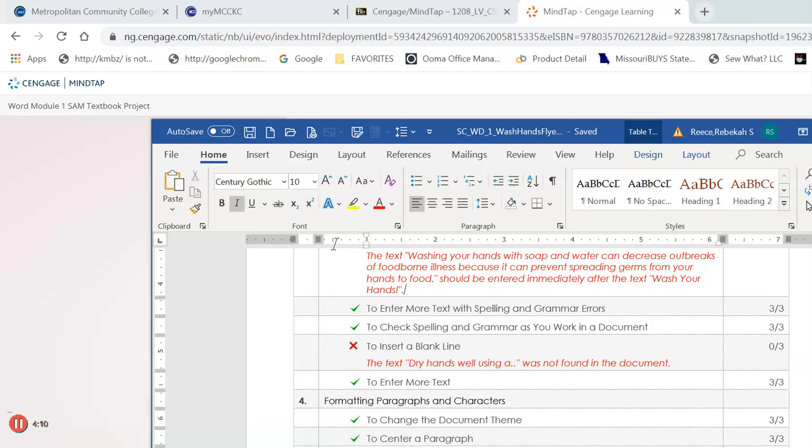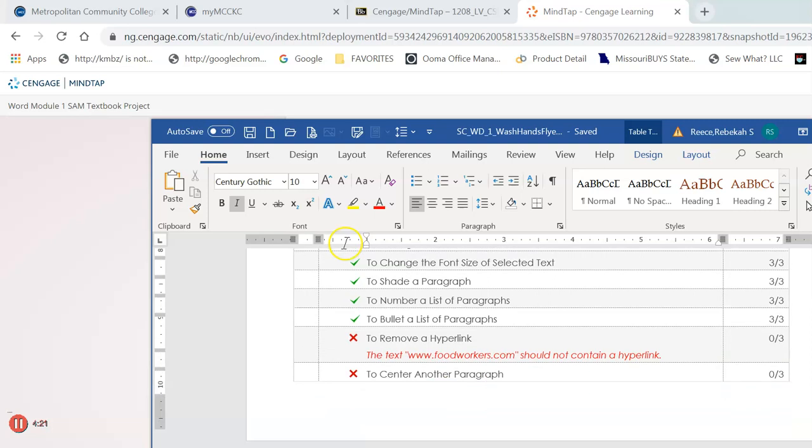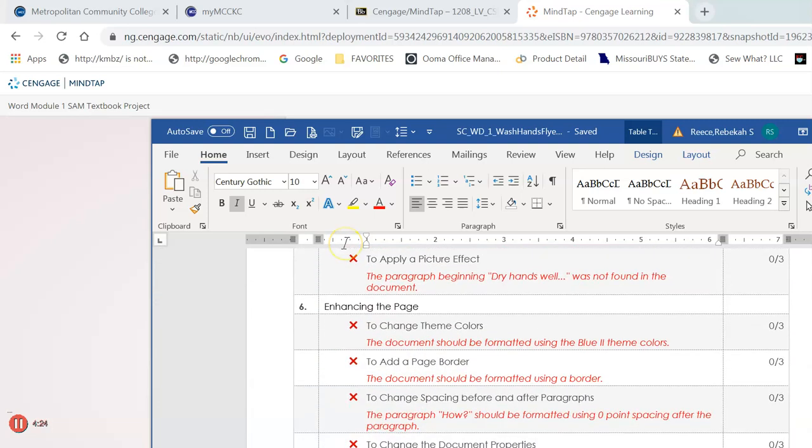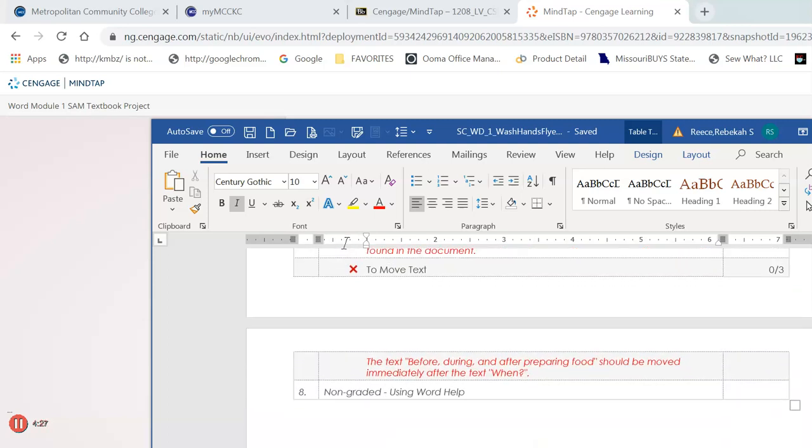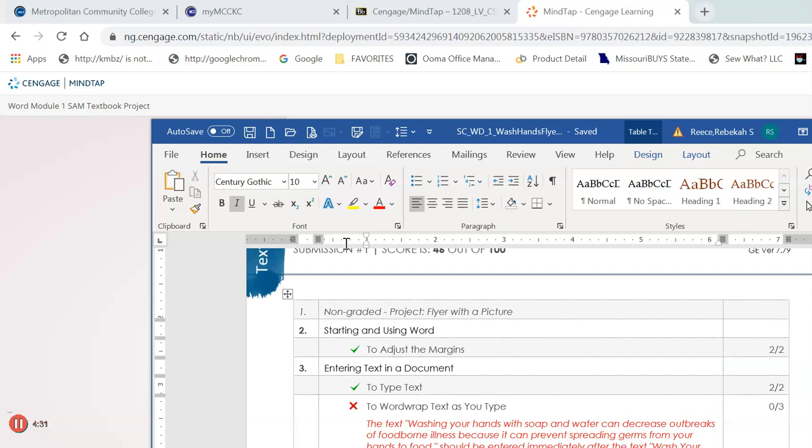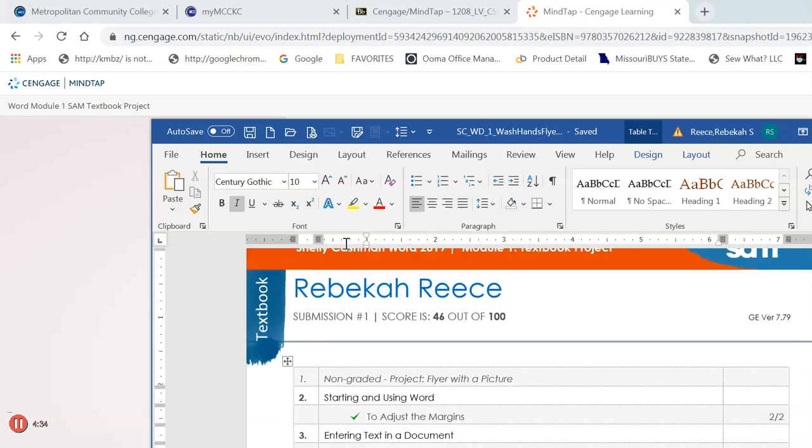Those are things that you will really need to pay attention to as you go through these projects, whether they're textbook or the homework projects. Some of this other stuff you may not see that I put in because I haven't done the entire project yet. But once you have your report, some people like to download that and save it, open it in half of their screen, and then open back up their Word document in the other half of the screen. Or you can just have them both open and toggle back and forth between them. Whatever works best for you. Some people put this report on their phone and then just refer back to it on their phone while they're doing their work on their computer screen.